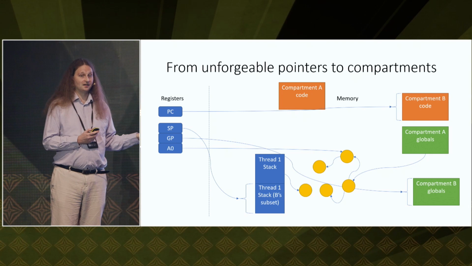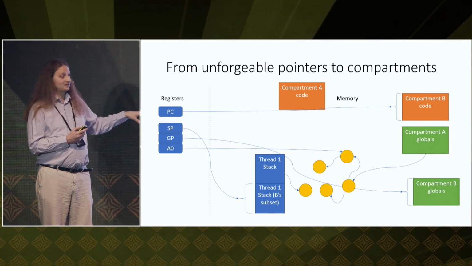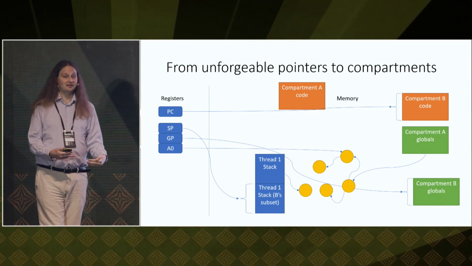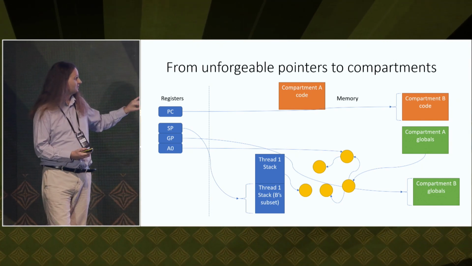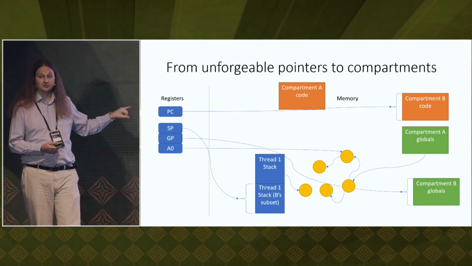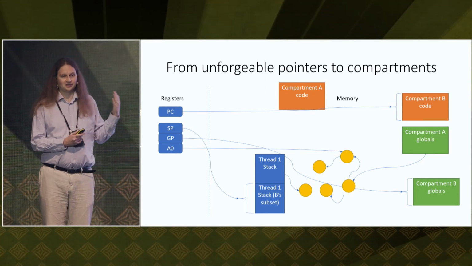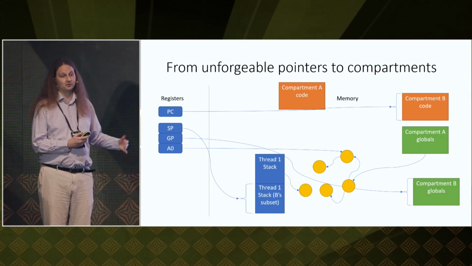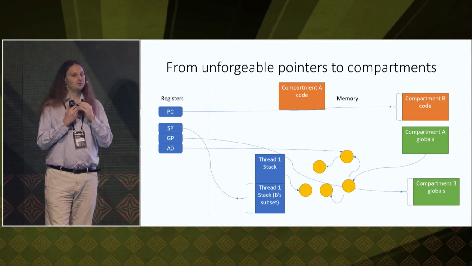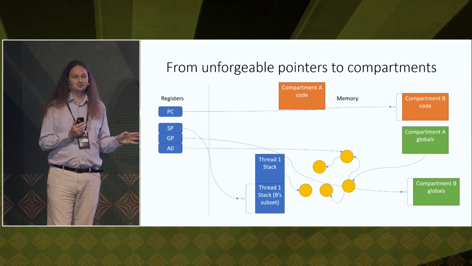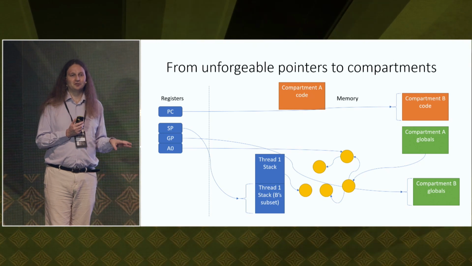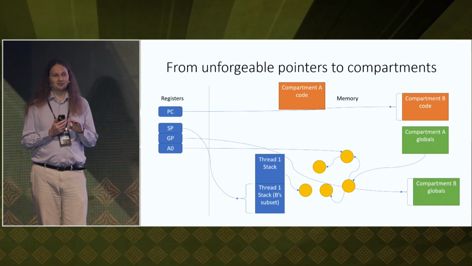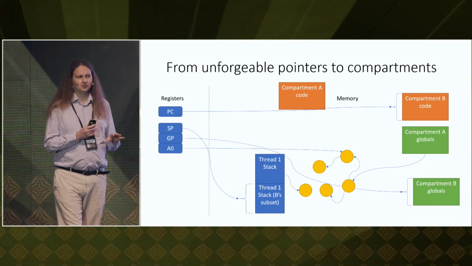The most important thing it does is subset that stack region. So when you're executing in compartment B, you've now lost access to the chunk of the stack that compartment A was using. And actually, to preserve confidentiality, it'll zero that chunk of the stack both on call and return. And again, this is something I would love to do on the 64-bit systems, but on systems where a 2 kilobyte stack is huge, it's totally feasible. On systems where a 2 megabyte stack is small, not so much.